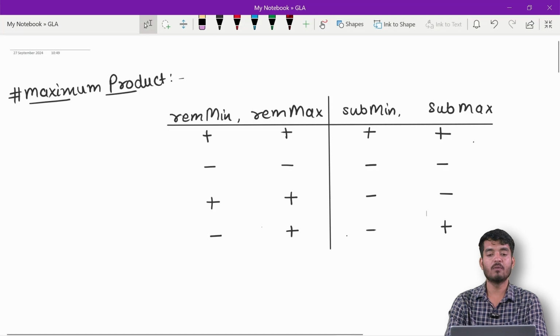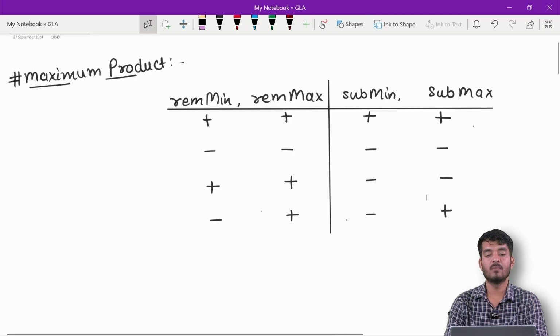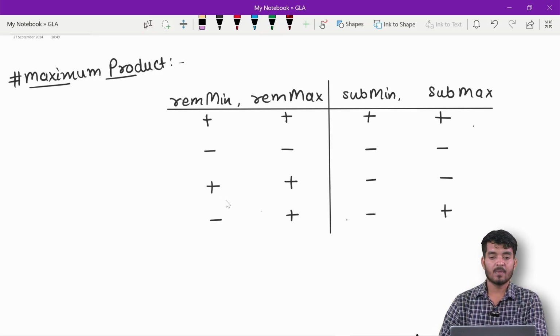So the very crucial observation: we just only need to keep track of the maximum and minimum element from the remaining array and from the subarray. So there will be only 4 possible cases, and basically some other cases will be also there, but all the cases are being covered with these ones.